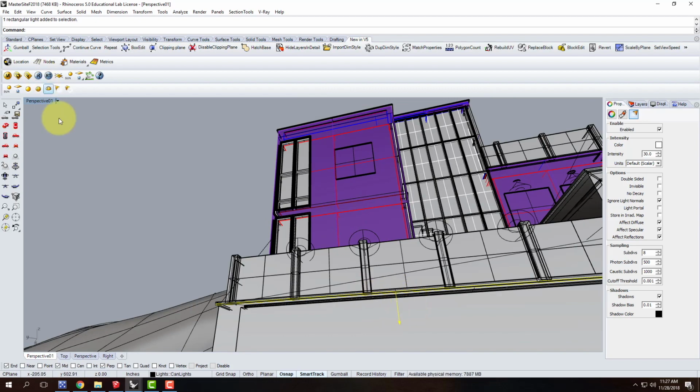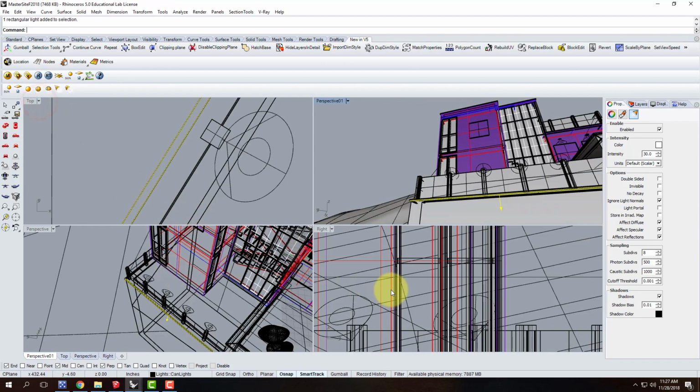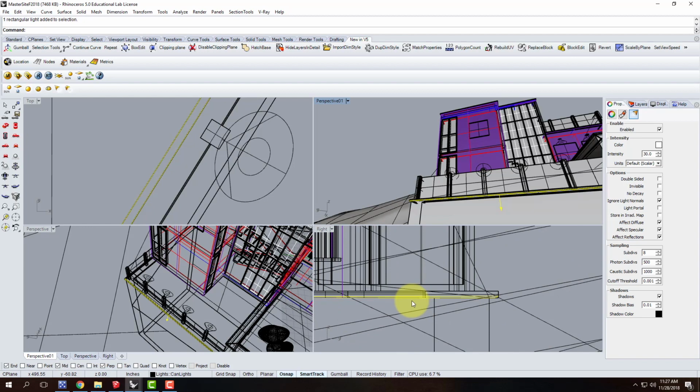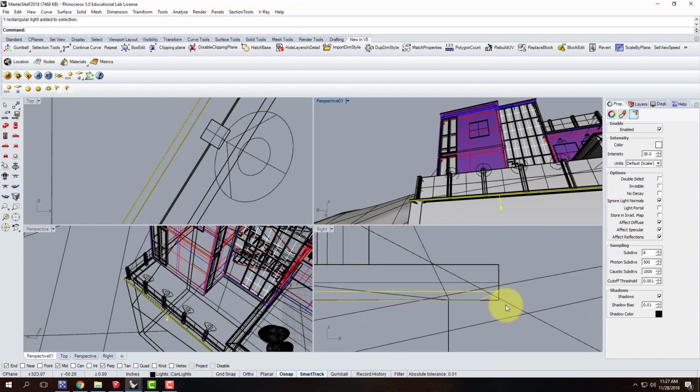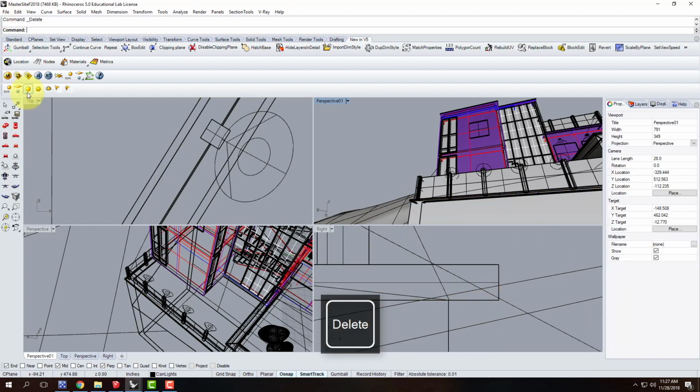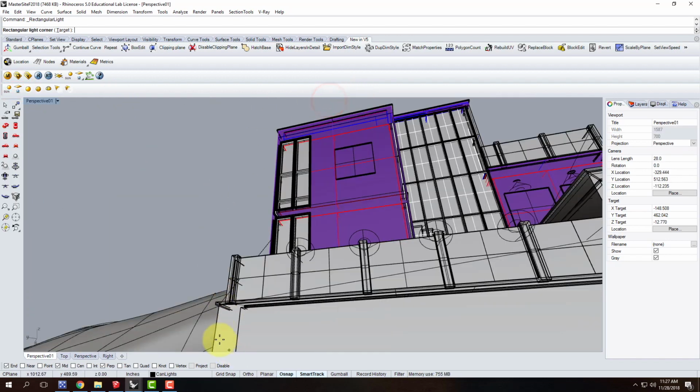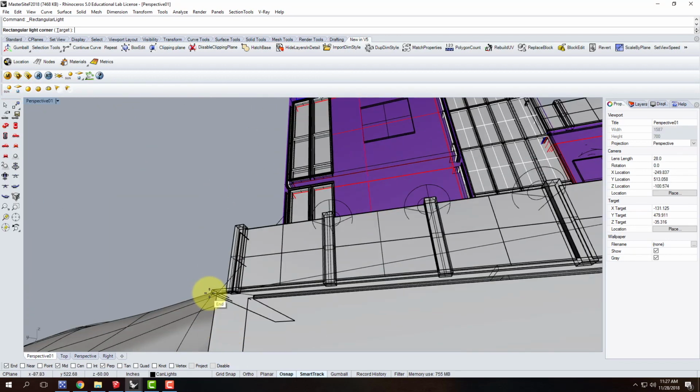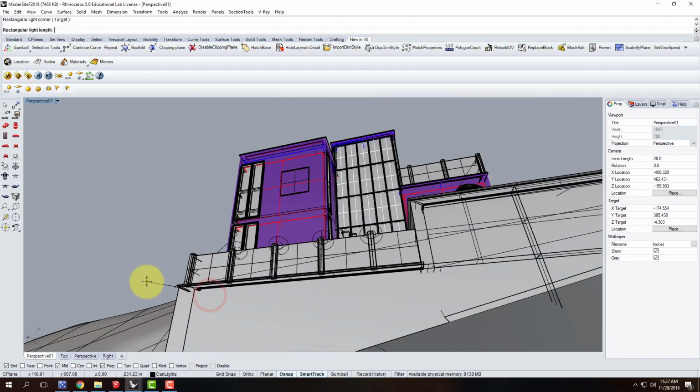There's that little rectangular light. And so you can see it there. I do have to make sure that it's lower than the edge. So right now, it's actually a little bit tipped. I might need to recreate that. Hold on a second. Do this one more time here. There we go.